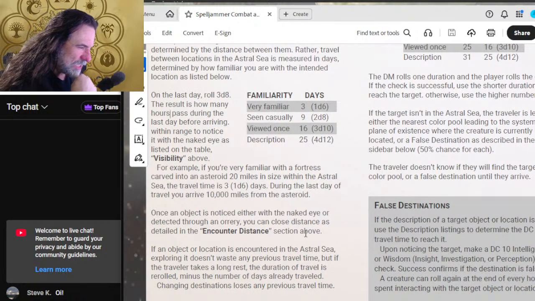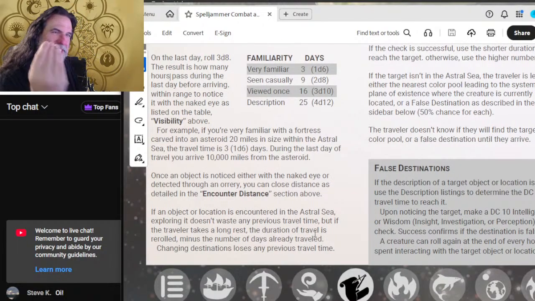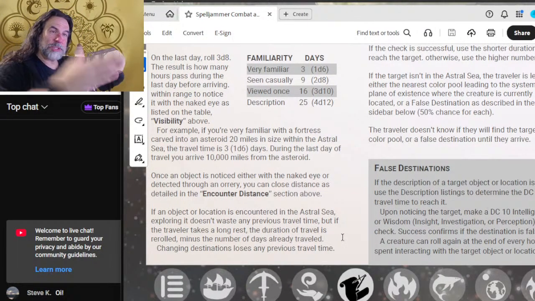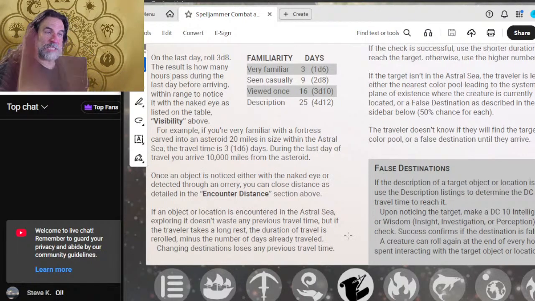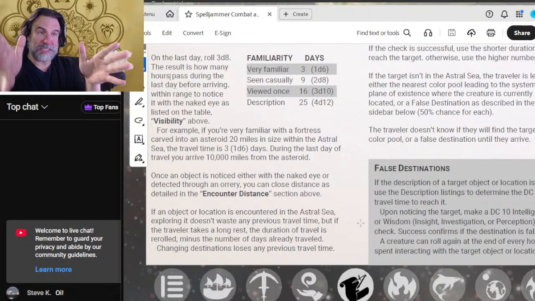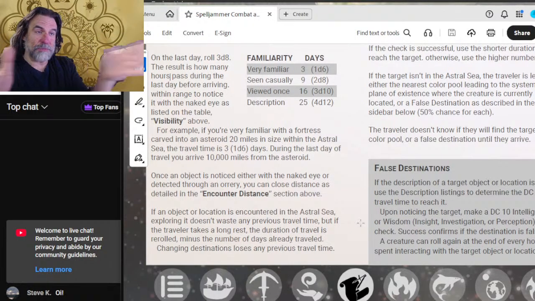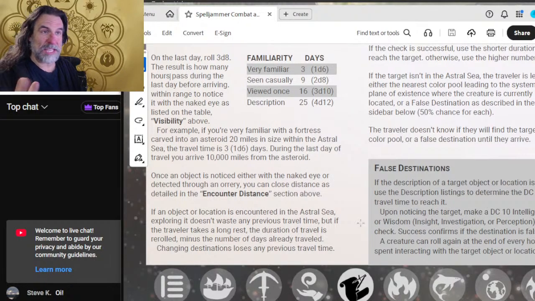Once an object is noticed either with the naked eye or detected through an orrery, you can close distance as detailed in the encounter distance section above. So distances become relative in distance when you can actually visualize what it is, or you can spot or detect an object. Then you drop out of familiarity time into an actual map scale of thousands of miles or hundreds of feet or whatever the scale is going to end up being.